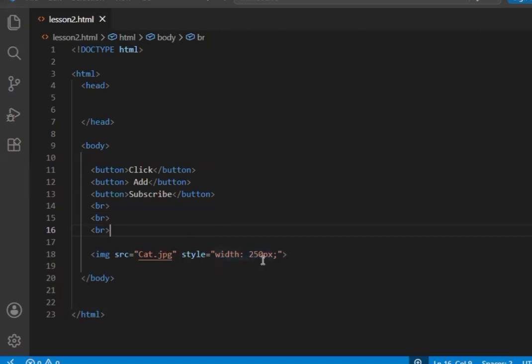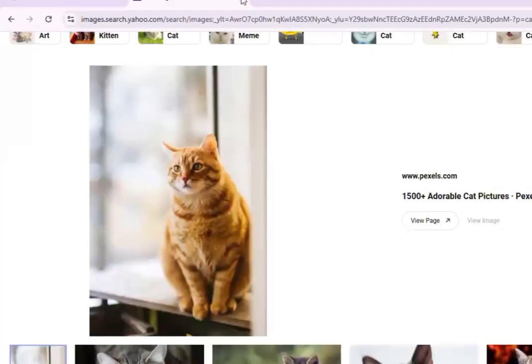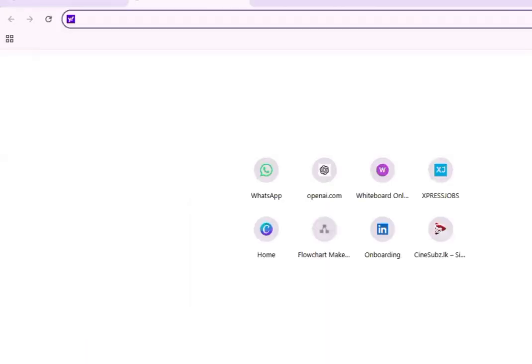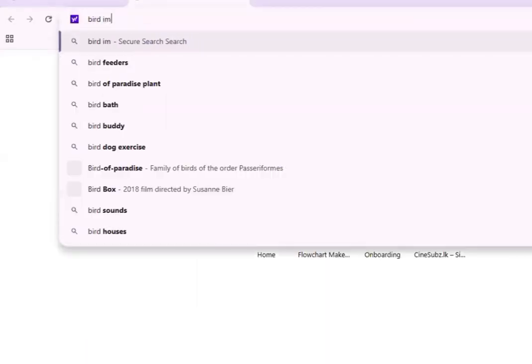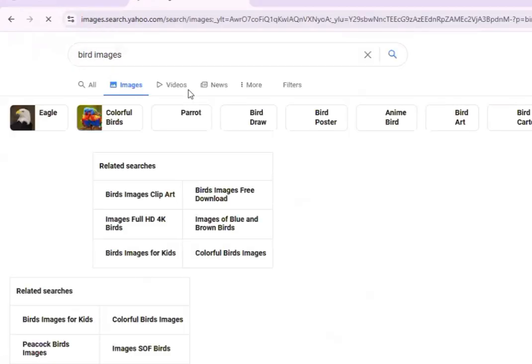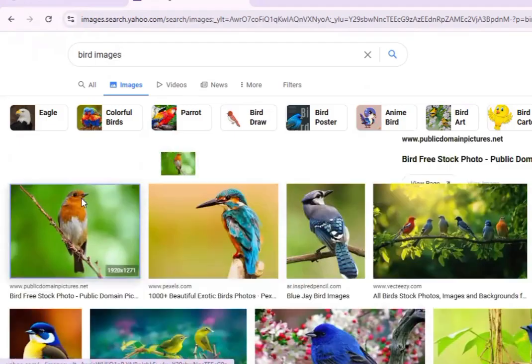Okay, now let's add another image. Let's add a bird's image now. Go to your web browser and we'll type bird images. Let's add this one.